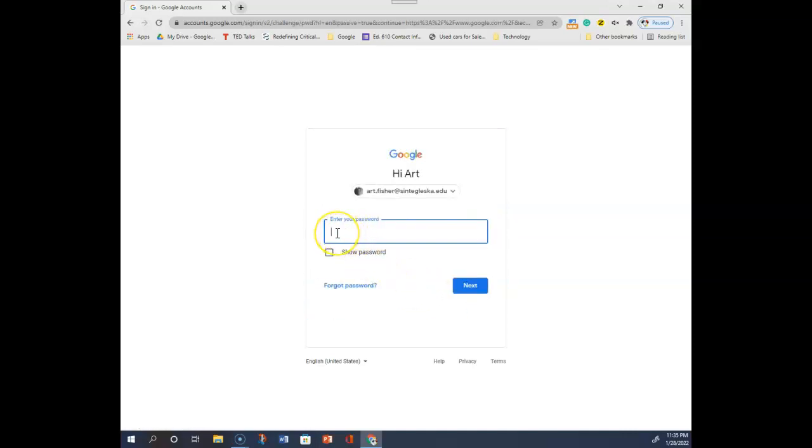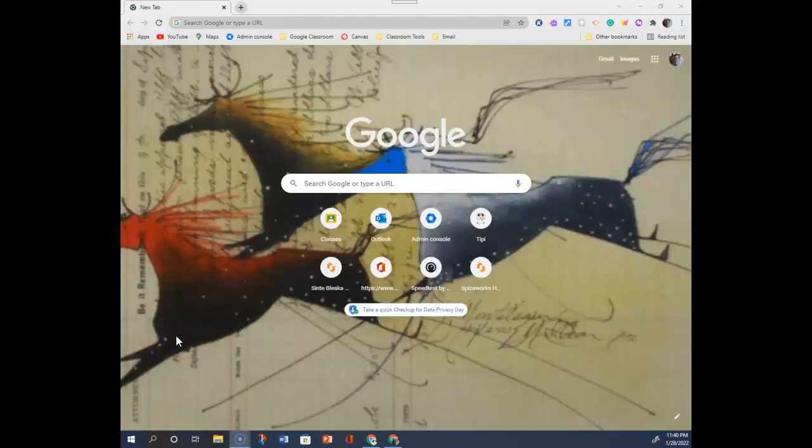And then this is where you will sign in using your password that was given to you at the beginning of the semester, or sign in using your password that you may have changed from when you first had entered college here at SGU. After you have typed in your password, you want to click on Next. This will log you into your SGU account. Now, mine looks a little bit different. My browser here is because I added a different background, and you can do the same if you choose to.